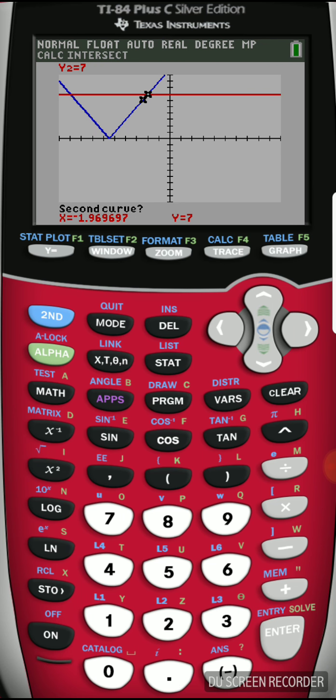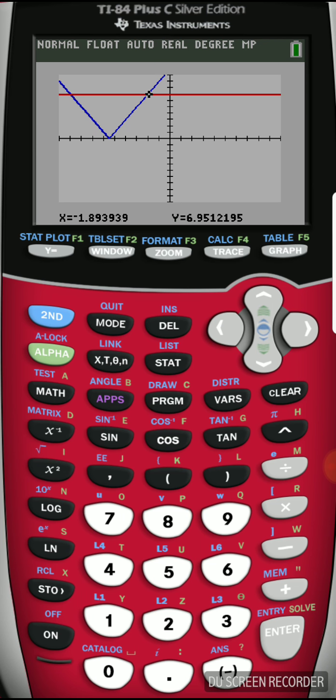On the TI Nspire, it's a bit different. So just click on the blue line, then click on the red line where I think they probably cross. And then it's asking me, do you want to take a guess? I'll say yes. They intersect at x is equal to -2 and y is equal to 7. So really for our equation, 2x plus 11 is equal to 7, our answer here is -2. That's one of our solutions.